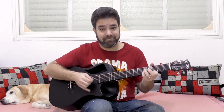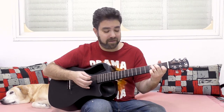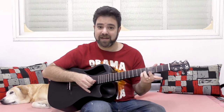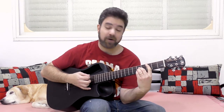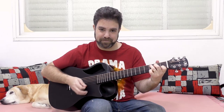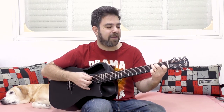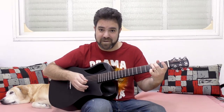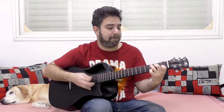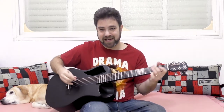Now if you want to slide, you can slide before you change to the next chord. For example on C, you can do 1-3 or 3-1, then slide from 3-5 on the second string and then 3 on the first. That gives you 3 and 5 on strings 1 and 2, which are inside the barred C chord. And you can play the open G string with it — it's going to keep ringing. You can move to A minor, or let's try playing a chord progression using this slide as a connector.